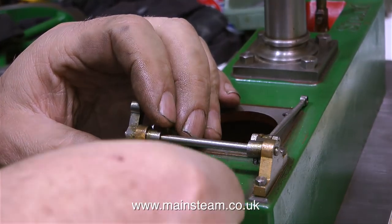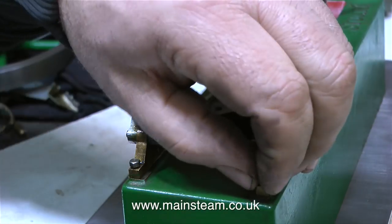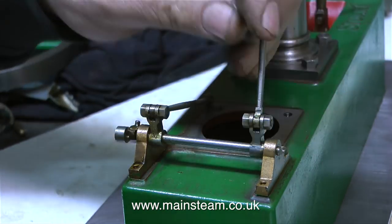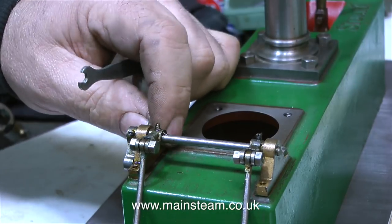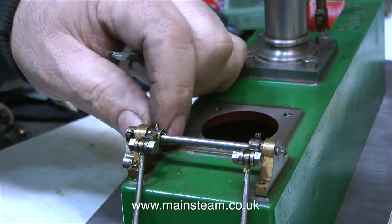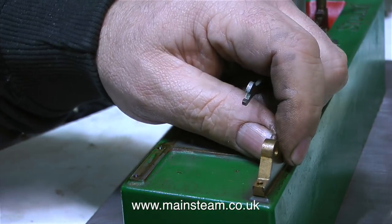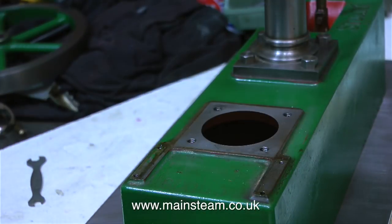Time now to prepare the bed plate for painting. So I'm removing these two components. These are the gunmetal brackets that hold the valve gear in place. Really I could have left them as they were because all the components on the bed plate sit on top of cast iron pads. The pads are cast into the base and the paint only goes up to the edge of the pad. But I didn't want to risk getting paint on this valve gear, so I removed the whole assembly. In any case it will be easier to clean up the valve rods if I just have them in my hand, instead of wrestling with them whilst they're still fastened to the base.